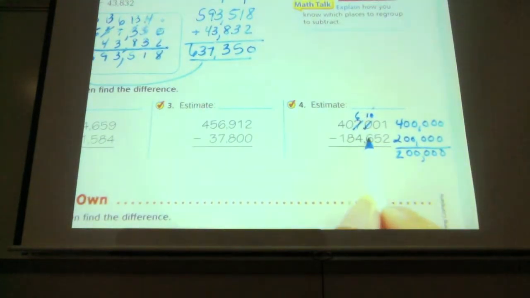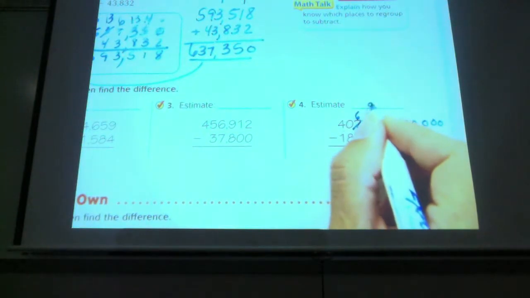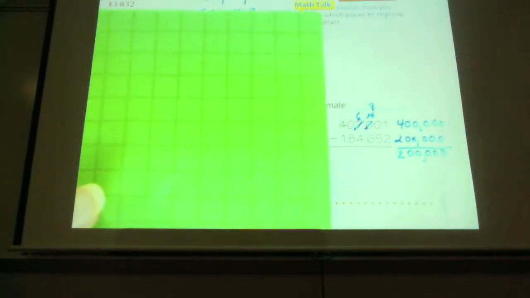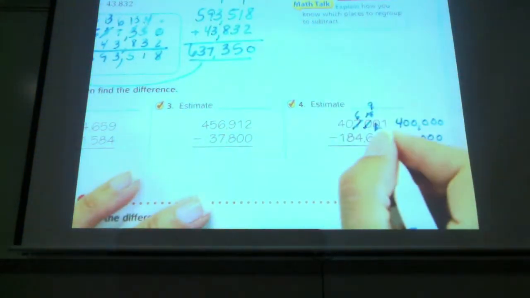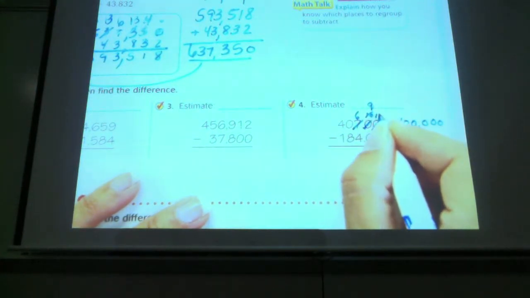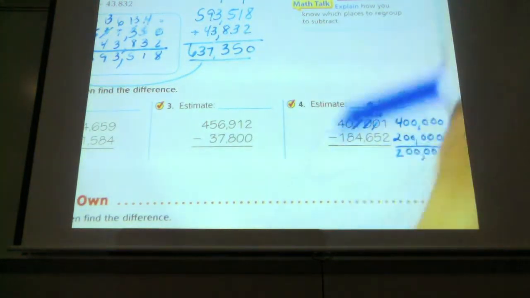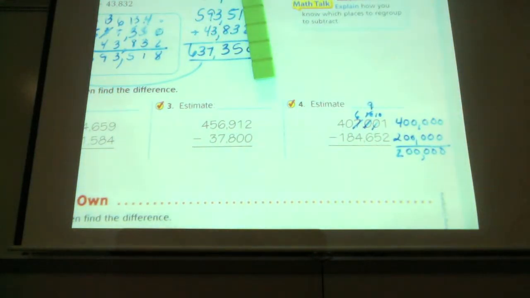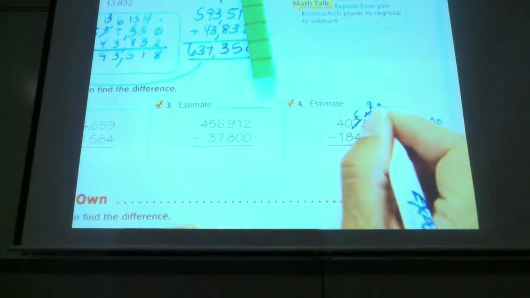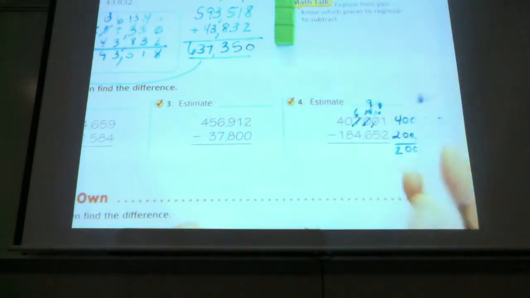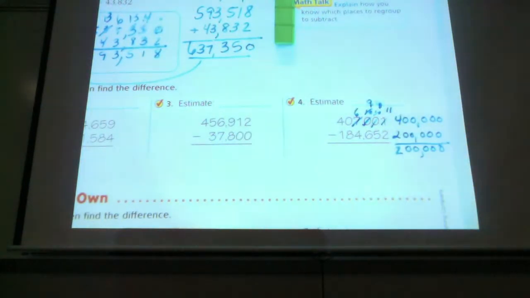So now I'm going to look at my hundreds. How many hundreds do I have right now? I have 10. Can I take 100 and change it to tens? If I took one of these, how many tens do I get to change it to? 10. I get to change it to 10 tens. So now I have 9 of those flats and I have 10 tens. Okay. Now can I change one of these tens to ones? Yes. So I need to cross it off and now I have 9 of them. How many ones did I change this to? 10. And I already had 1. So I now have 11 ones.